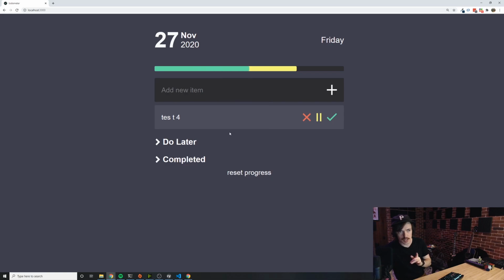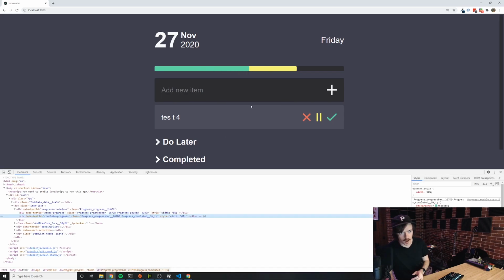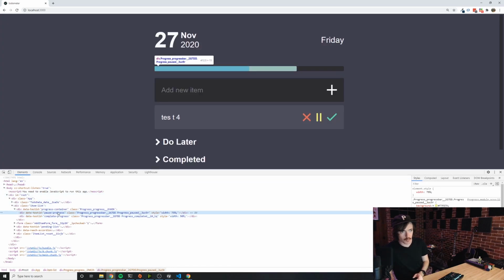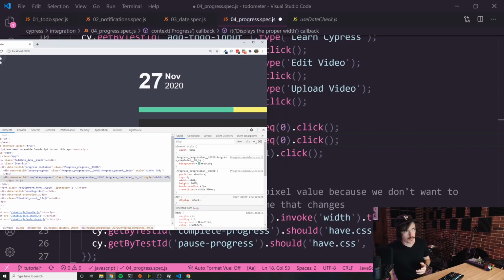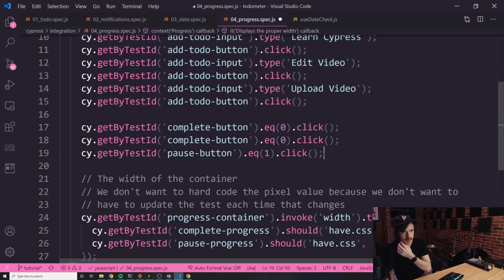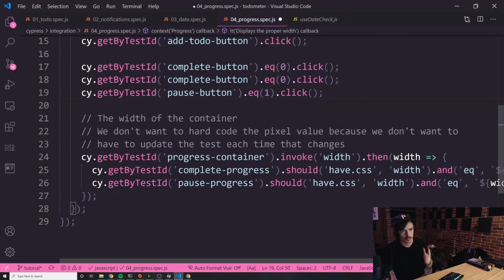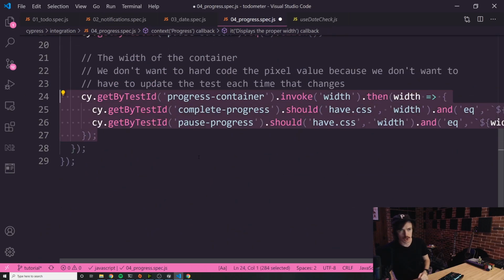However, if we just inspect this element and look at what's really going on underneath the hood, we can see that the yellow portion is actually 75% of the width. It's just layered, so the completed bar is on top of it. So it's kind of like an illusion. That's how it's being created. In reality, if we go back to this test, we would really expect that portion of the progress bar to be 75% of the width. I hope that makes sense. You can play with it yourself and figure out exactly what I'm talking about, but we're going to move forward and show you exactly what the assertion is going to look like.